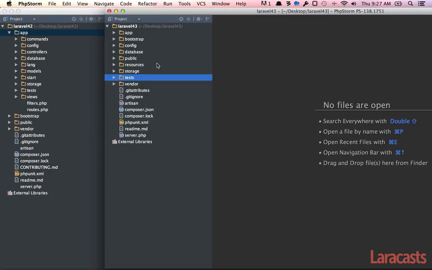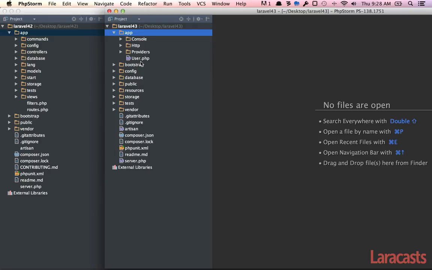So that begs the question, if we've ripped so much of this stuff out, what exactly is in the app directory? Well, let's take a look. I think you'll like it. It's a lot cleaner and a lot more indicative of what the app directory actually is. It's your application. So it's not really appropriate to put your tests or your storage or your configuration within this directory. Instead, notice that we have entry points into our app. So HTTP is an entry point into your application.